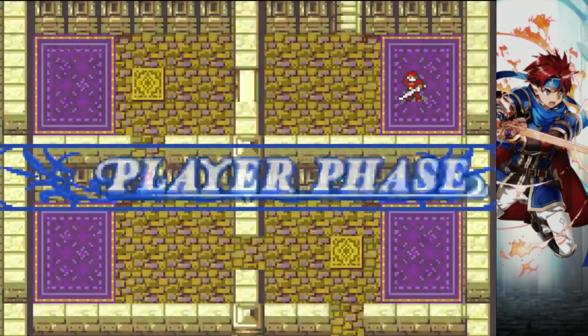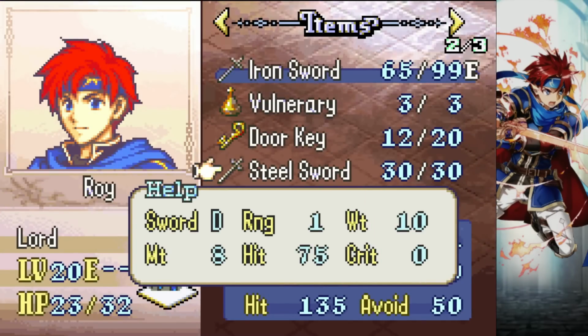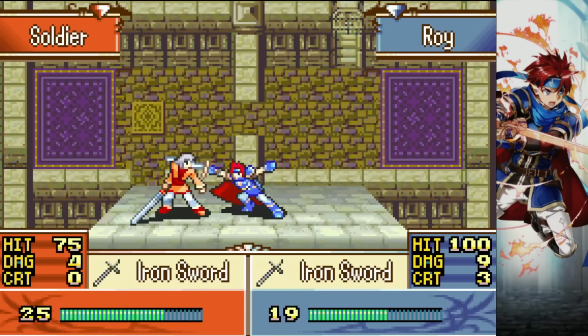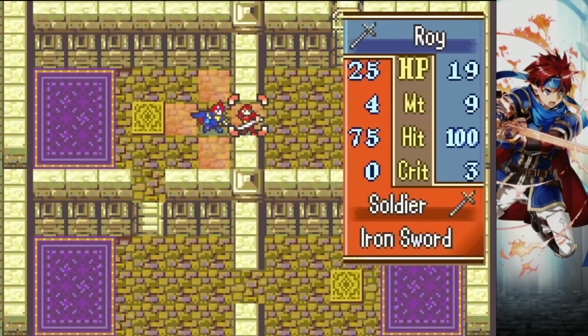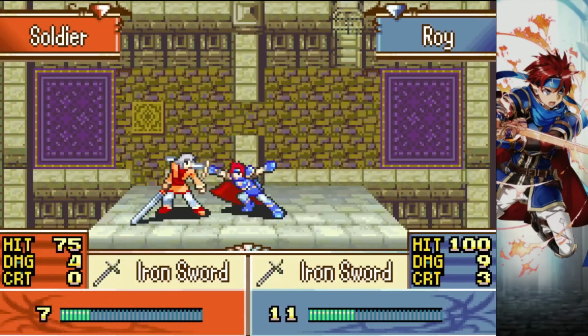That is one thing I didn't mention. I have put a droppable steel sword halfway through, just to give him a little bit more utility as the enemies start to get harder. That is purely because there are some enemies that have really high defense. I'm not even going to use it here. I don't actually care. It doesn't make a difference to how many hits it takes him to kill.